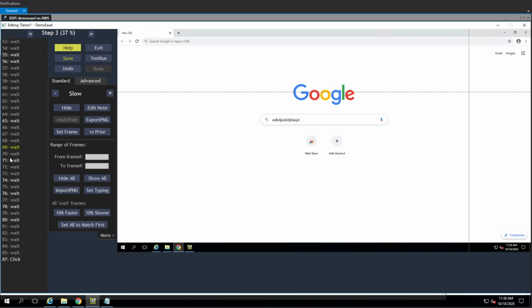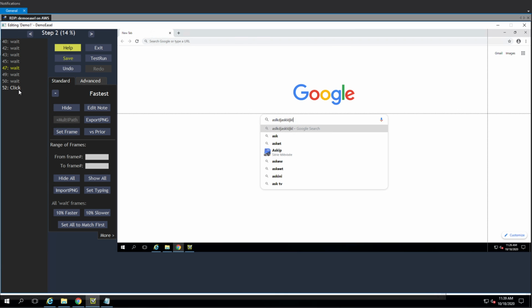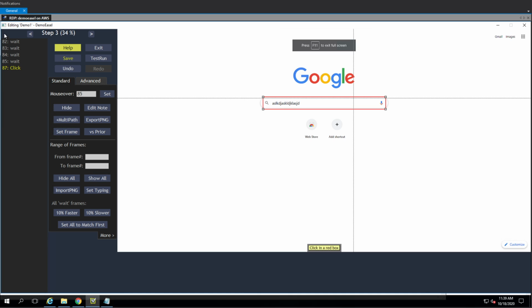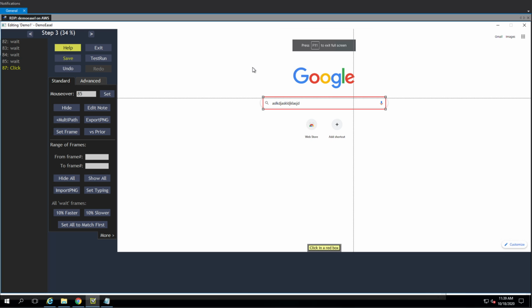But I want to continue until it has some kind of action related to switching to full screen. Okay, so we have this thing, F11 exit full screen, until it fades in. So now I know that I need to eliminate frames 53 to 81 because those frames don't include any data, but I want to see this small thing in the next step, which shows the fade in of F11, because this is how the software behaves, right? And we want to capture it because this makes it real and the demo would be real.